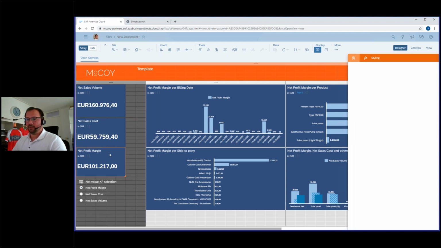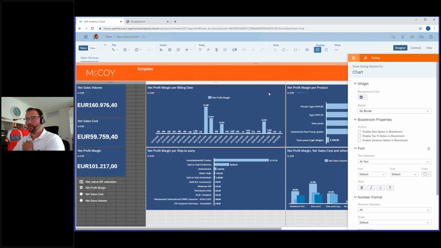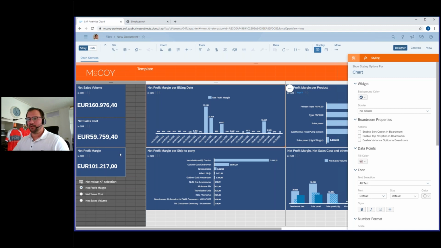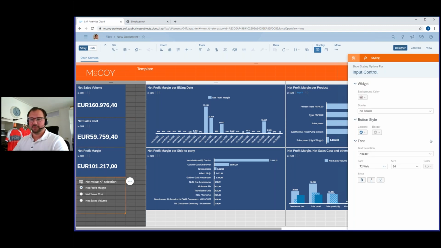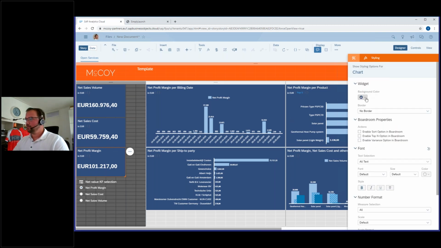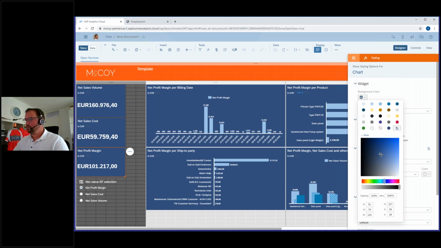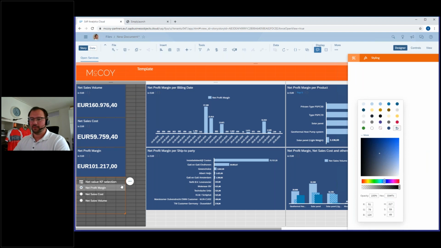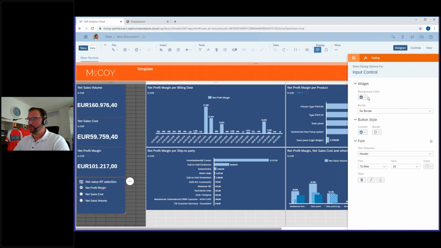You can see the different styling options you have for this widget. Of course, if I click on another widget or a graph, you get different options depending on where you click. In this case, it's a selection box. I want to change the background color to the color that is also in the other ones. So in this case, I want to know the color of this one. So here I can say, okay, give me the hexa code. I'm going to copy it, and then I'm going to change it here.